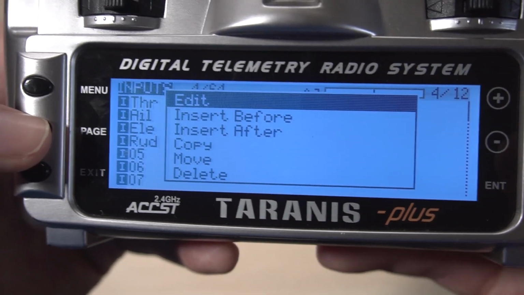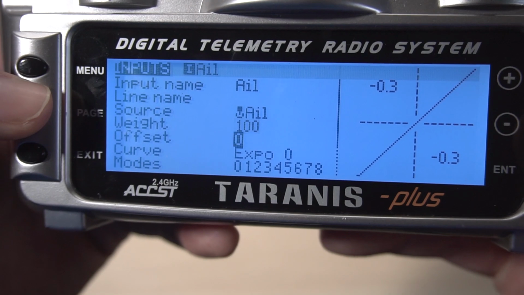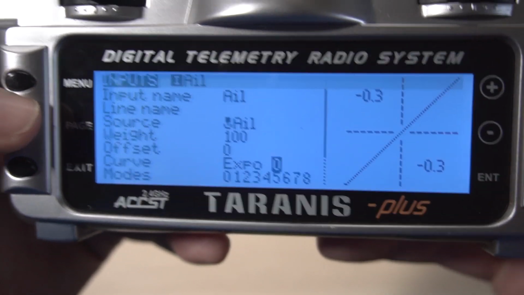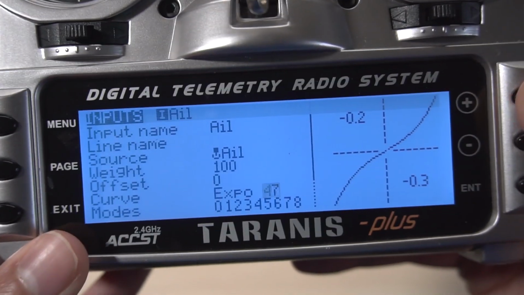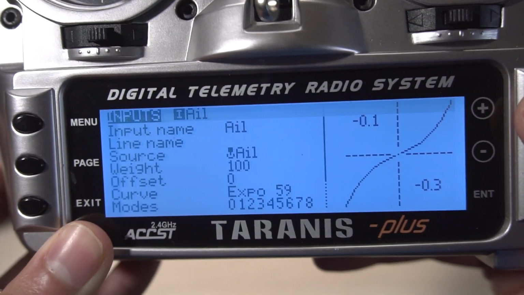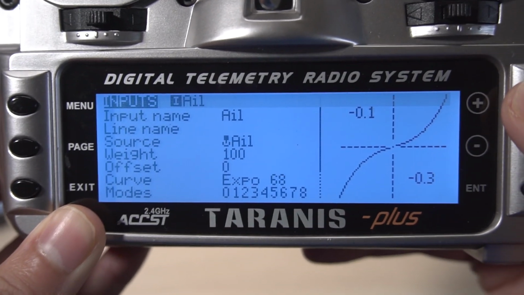Let's actually insert before, and in here we're going to add an exponential. Let's go to the number and let's give it a positive value. This is different. This is the opposite way that we did in the FlySky because they are different systems.